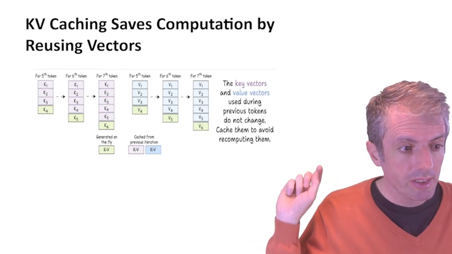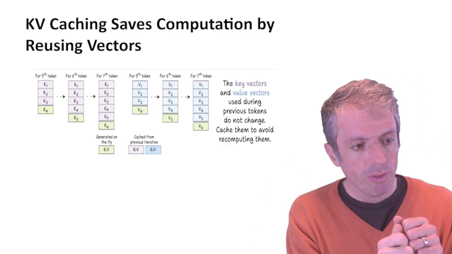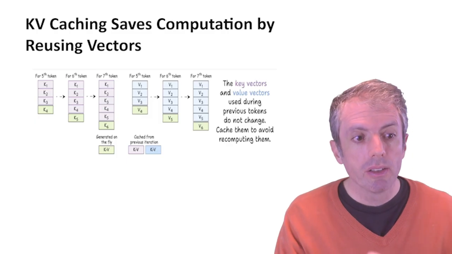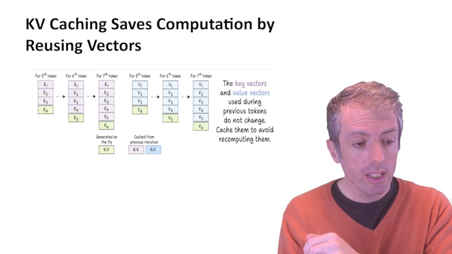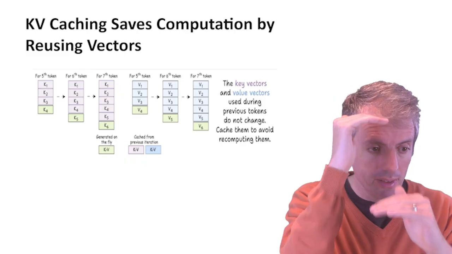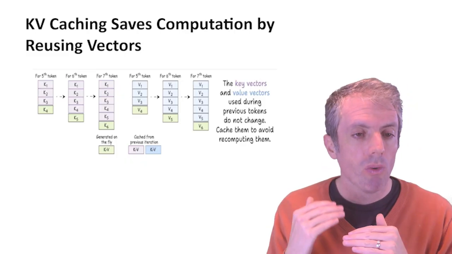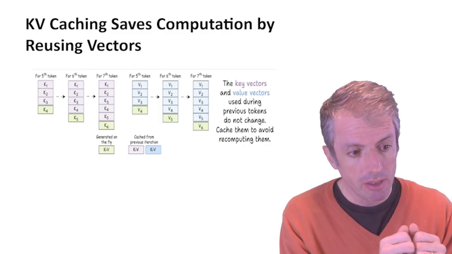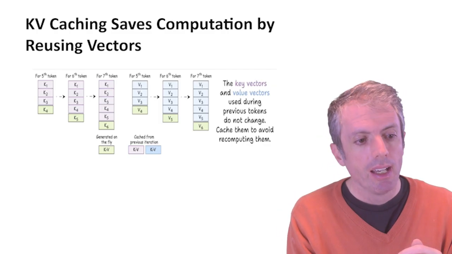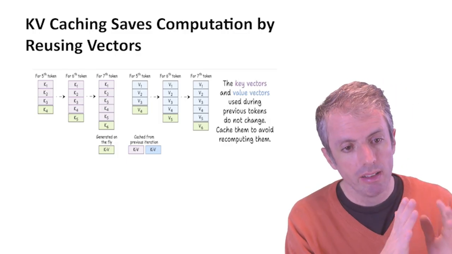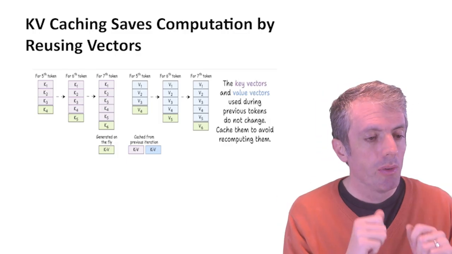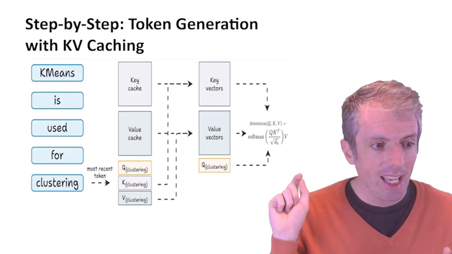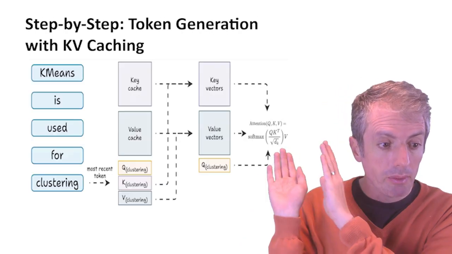All we have to do is just maintain a cache for each K and each V for every token. We'll need to compute that for the first time for each token, percolating up through the previous layers, but once we've computed it for the first time, we don't recompute it thereafter. And so as we do future generations in this model, we don't go through the same process of doing an entire forward pass. We cache many of these computations for the K and the V's. So this is how we built up the cache.